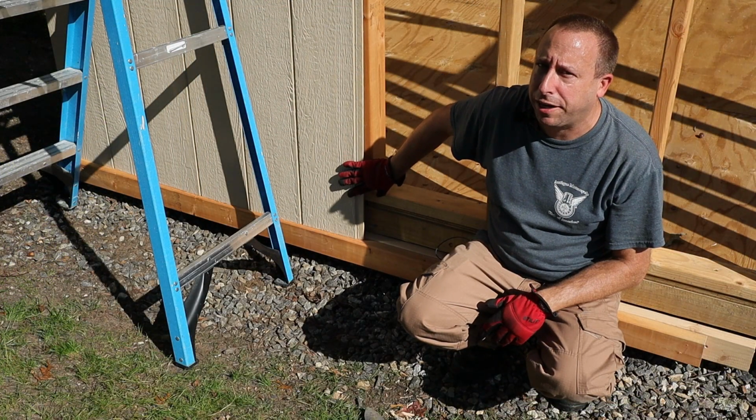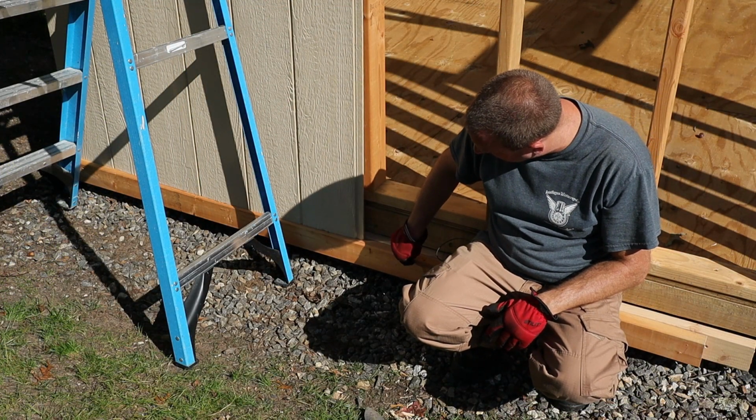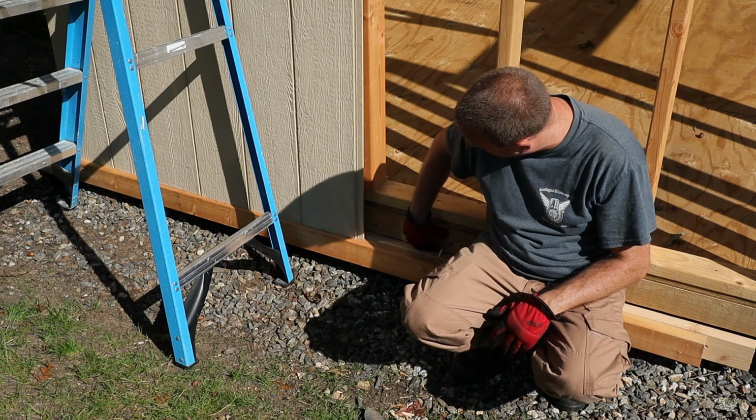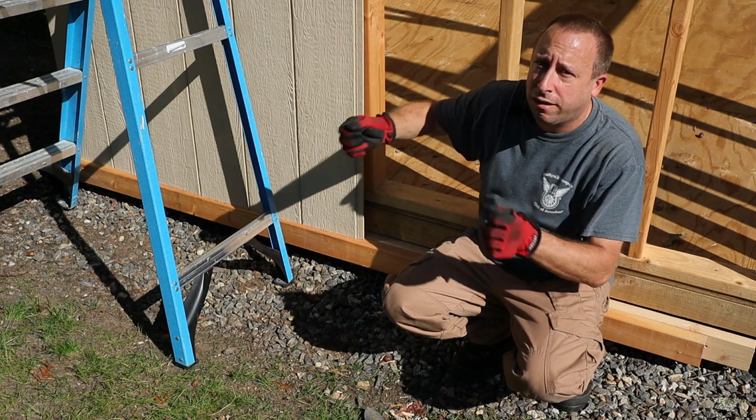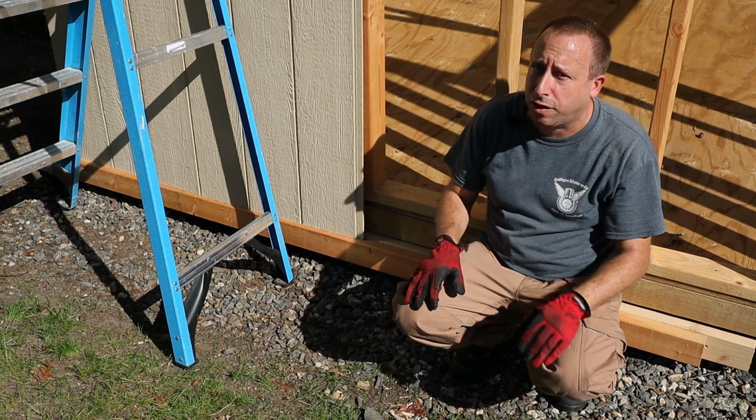Now, one advantage to them being thinner and lighter is that because I'm working on this completely by myself and I'm kind of a short guy, they're a little bit easier to handle than a regular sheet of Texture 111. So to help position and hold up my sheathing, I screwed a couple of scrap 2x4s to my sleepers down below, and I've also got my ladder over here to help hold the sheathing against the wall while I fine-tune its final position.